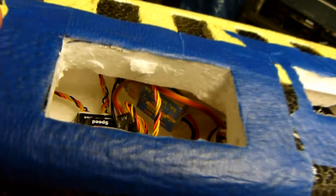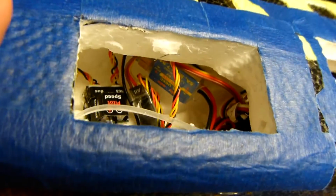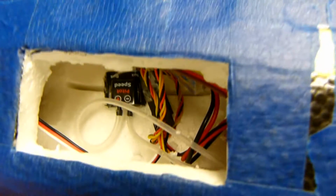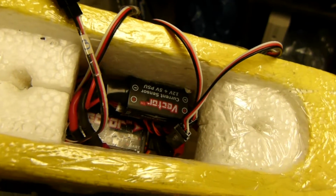And again, there is the UZUhf, and you can see the wiring there. I haven't glued any of the wiring down to secure it yet, to make it neater. Here we can see the vector, and it's got Velcro on the bottom, and Velcro under that is CA'd to the plane itself, and then the hot glue will take care of the rest for the wiring. And then for right now I have the current sensor right there, although I may have to move it, and the extensions here for some of the wires so far.